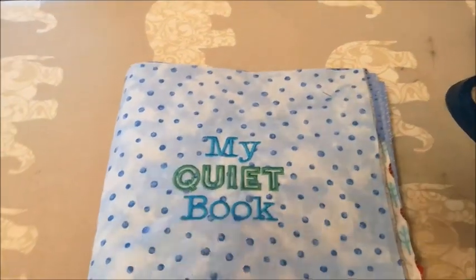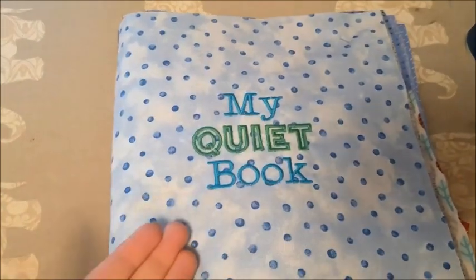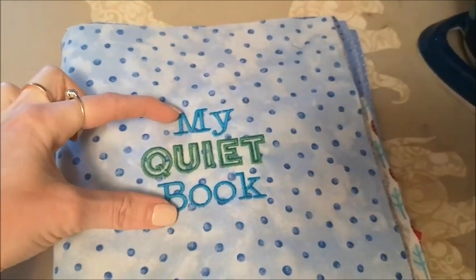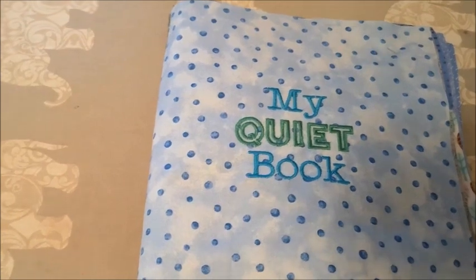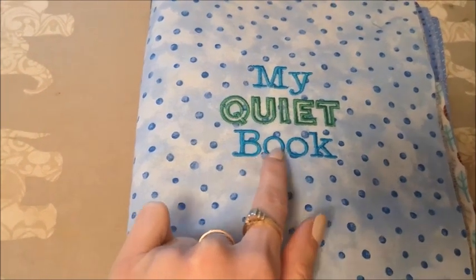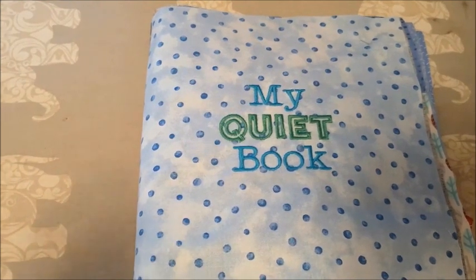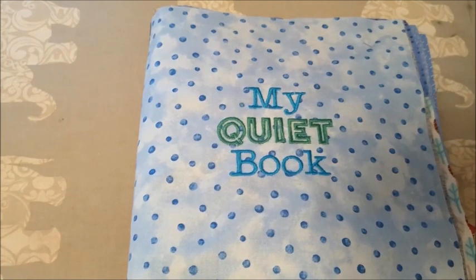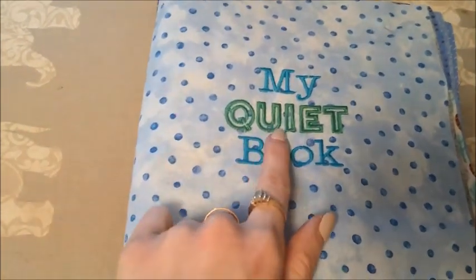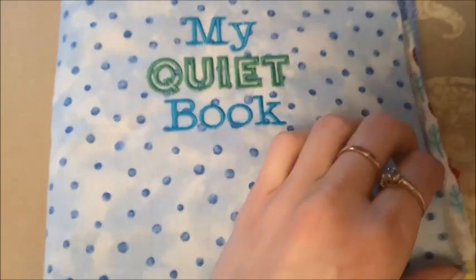I've been working on a couple of things. I worked on the embroidery this afternoon — just a regular piece of fabric. The font for the top and bottom is called Typist. My embroidery machine is the Janome Memory Craft 11000, and I used the Typist built-in font at size small at 120%. On that machine at size small I can increase to 120% or decrease to 80% but can't go beyond that. Size medium was a little bit too big, so I went for small at 120%. For the word 'quiet' I used the hollow block font because I thought it was a little playful. That's what I did for the front cover.